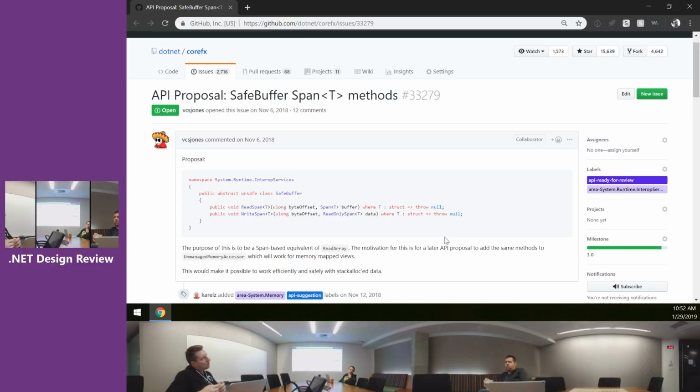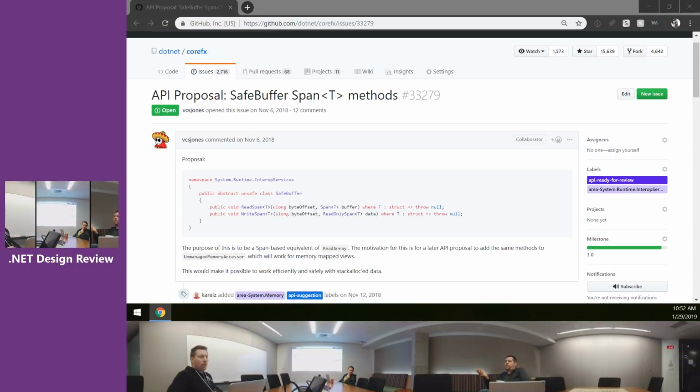You mean because it's limited to C# 7.3 and above, and it has the modreq constraint, so compilers for languages that don't understand it can't consume it at all? It's not just that, but say that I'm currently using SafeBuffer, right? And I have a T array inside my own code, and then I call read array or write array. I now would not be able to call read span and write span because even though I have existing code that has constrained T to be a struct, T is not further constrained to be unmanaged, and it's kind of a viral constraint. Yes, it is a very viral constraint.